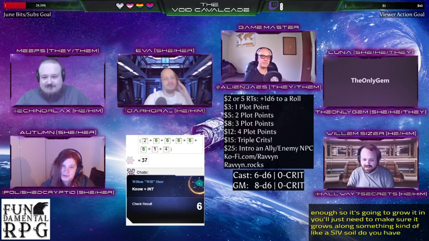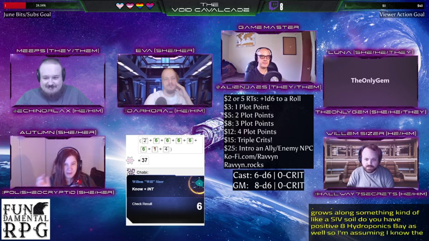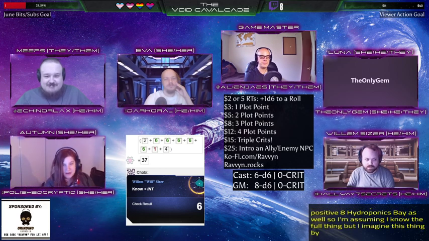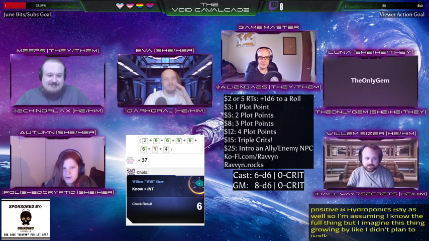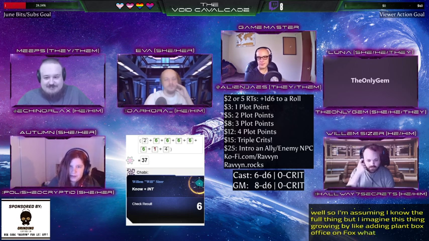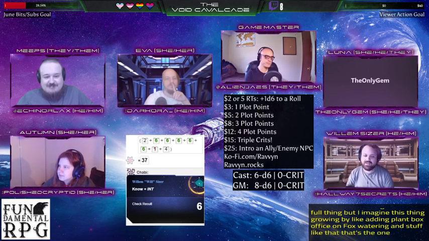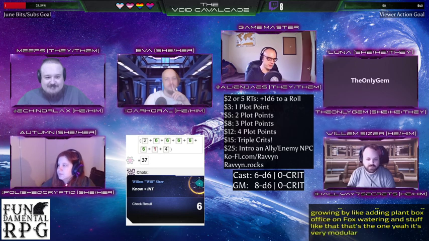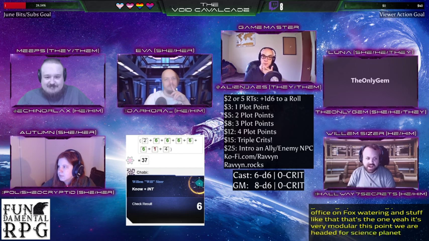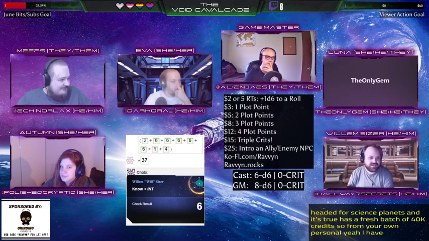I mean, we do have part of a hydroponics bay as well. I know we don't have the full thing, but I've imagined this thing growing by adding plant box after plant box, as well as automated watering and stuff like that. For sure, yeah. I'm trying to think of the word, modular. That's the word I wanted. Modular, yeah, it's very modular at this point. We also are headed for science planets, and we have a fresh batch of 40K credits. So, have you all been taking from your own personal? Yeah, I have been.